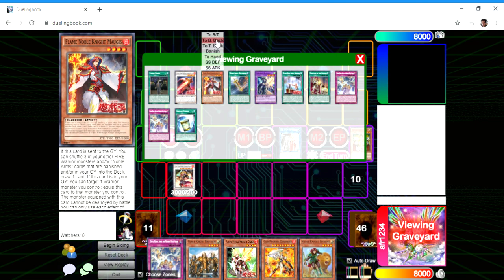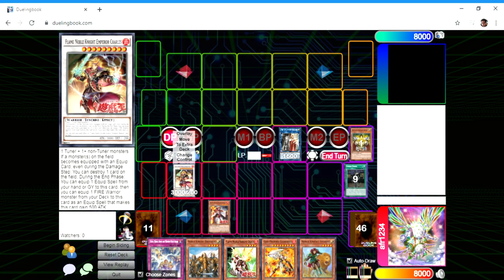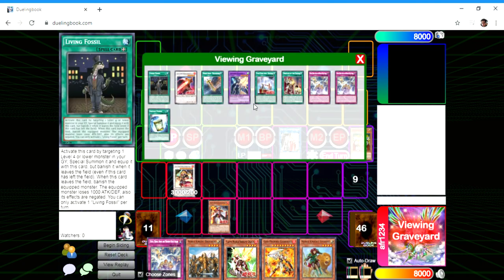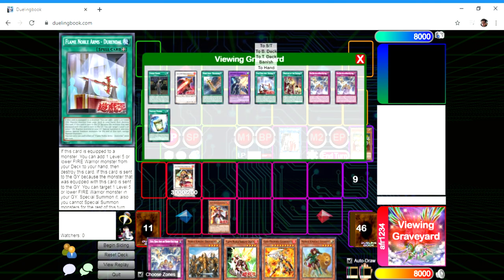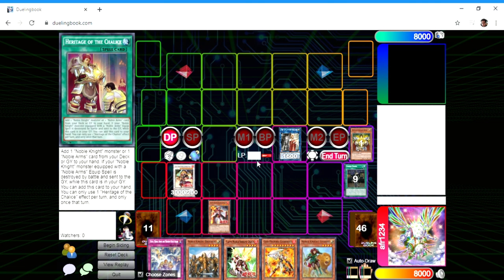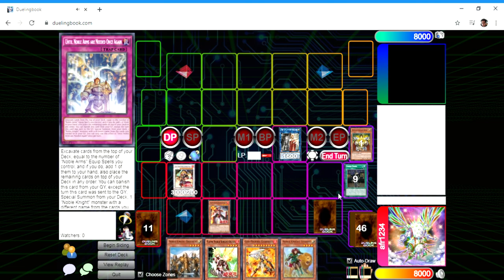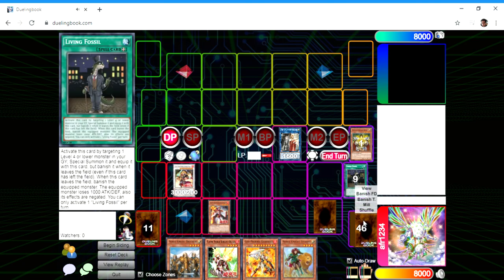We're going to send him to the spell and trap zone. This is really important though, because when Charles dies, he's going to return himself and this card to the deck, and it's going to draw me another card. So it's basically having infinite Charles. So we're going to set a card, and then we're going into the end phase, right?